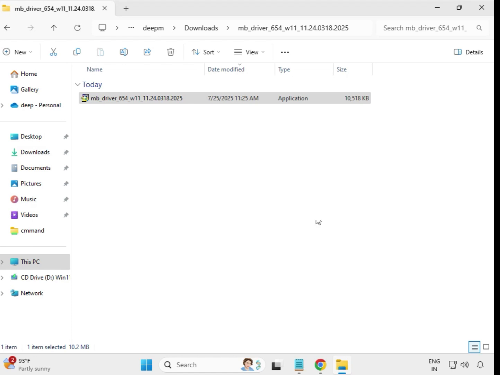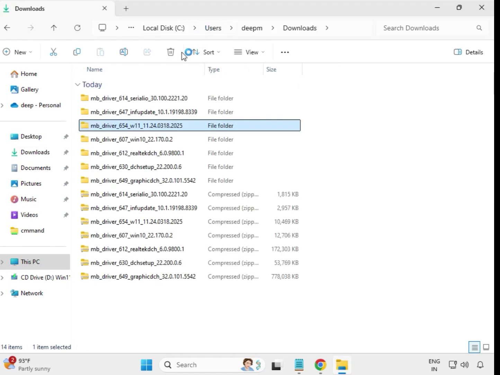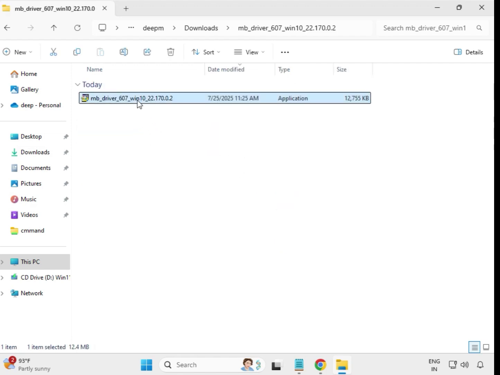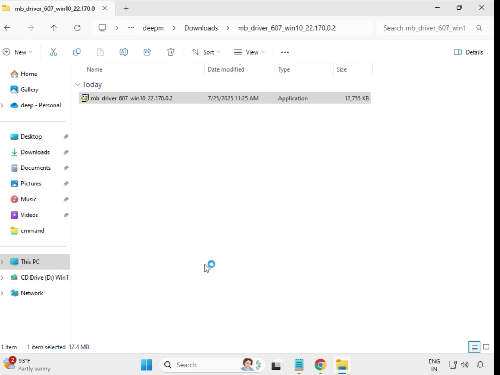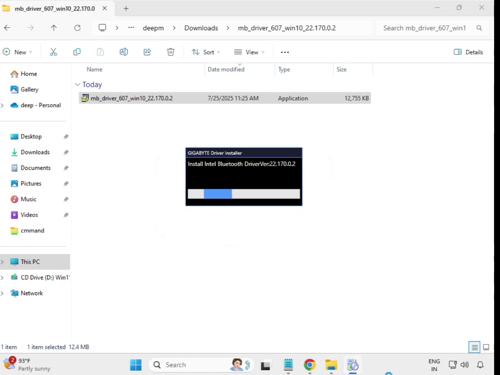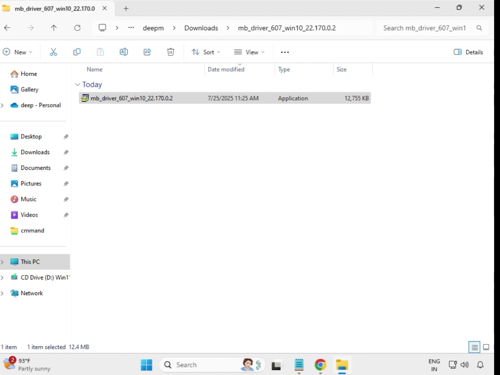It closed automatically, which means this is installed. Then the fourth one, open, select, right click, run as administrator, then click on yes. It closed automatically, which means installed, and then come back again.